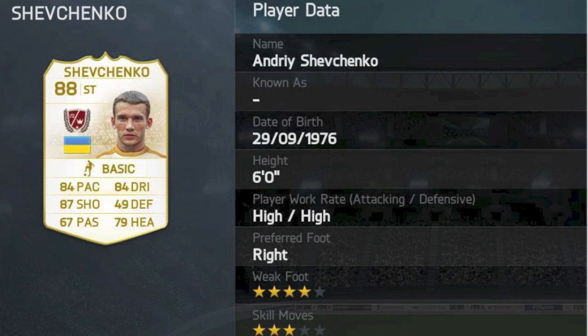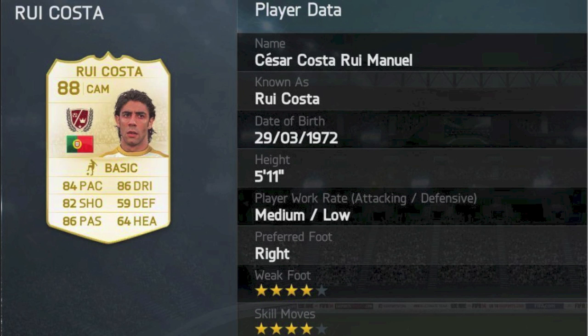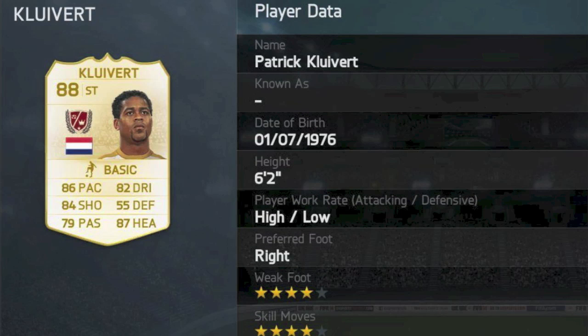The next player we're going to be looking at is Costa. He has over 200 appearances for Fiorentina, and then later on in his career he moved from there over to Milan, where he had over 120 appearances, and whilst he was there he scored a numerous amount of goals, and he also has over 100 Portugal goals under his name while he represented them internationally. So he is an 88 rated centre attacking mid, and just like all the other players, 86 passing and 86 dribbling, he is going to be an absolute animal. 4-star skill moves and 4-star weak foot.